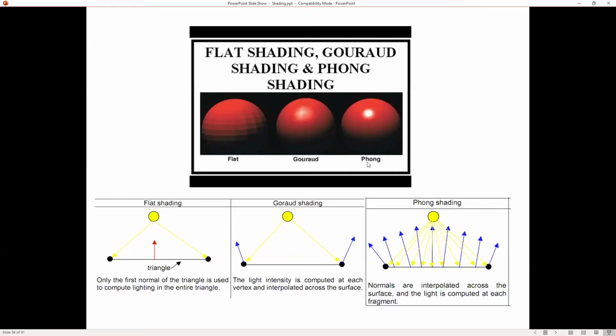The next year, Phong, another guy, came along and said, I love Gouraud's idea, except he didn't go far enough. We should calculate these in-between normals, and then we should interpolate the normal across the surface. And then we should run our lighting calculation, not at the vertex, but instead at each pixel with this changed normal. And so that will get you a nicer looking highlight. This should be the same polygons in all these cases, but we get a nicer looking highlight.